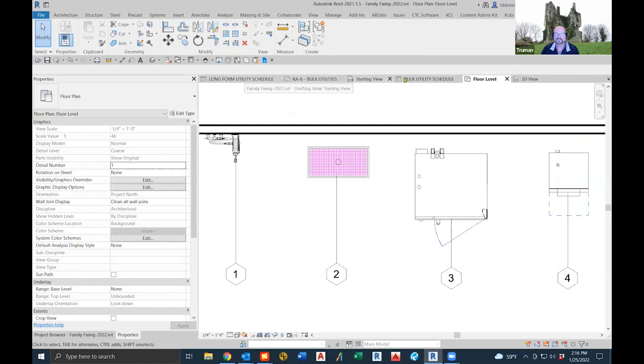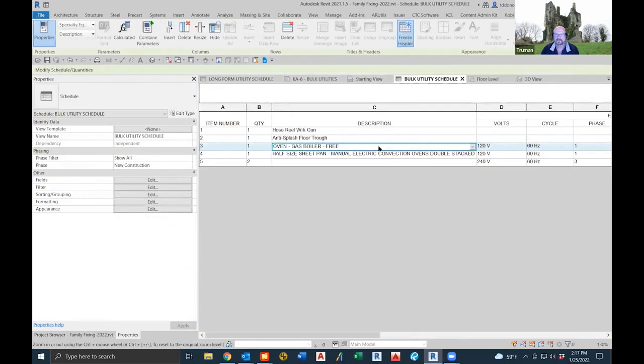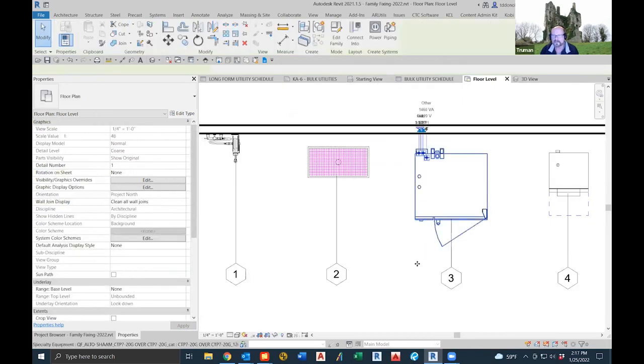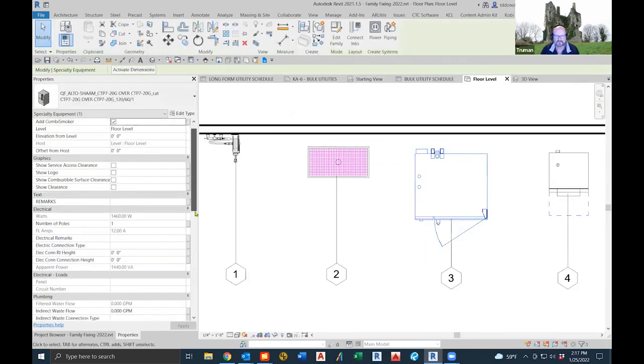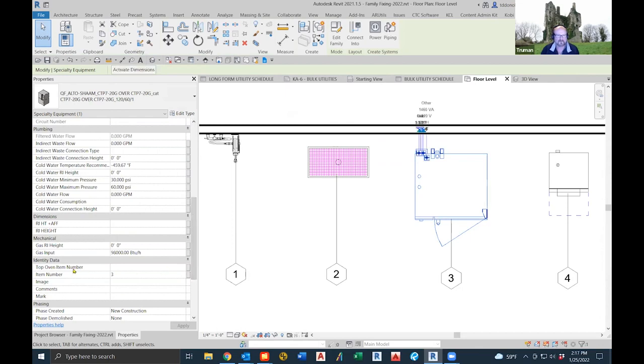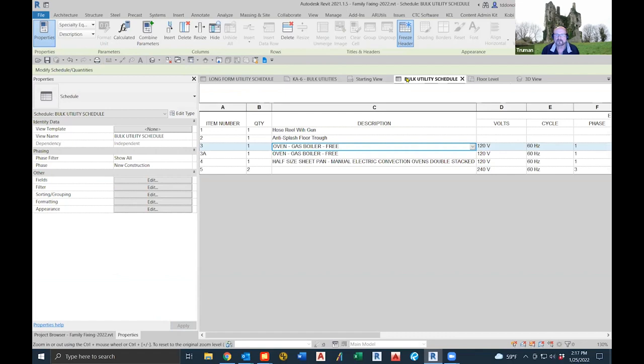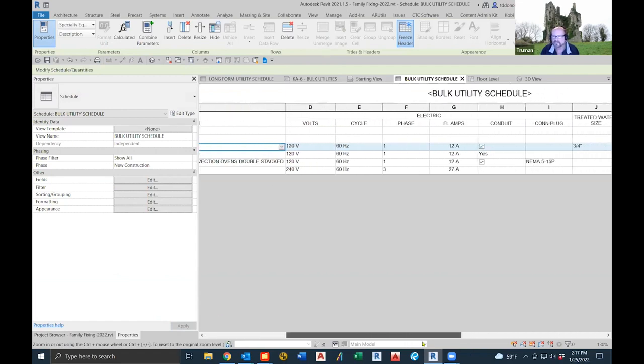We look at the schedule. Nothing has changed. That's because we need to add the second item number in the family. I scroll down here, I see item number 3, top oven item number. I'm going to make that 3A. Now I've got 2 entries, 120, that looks good.